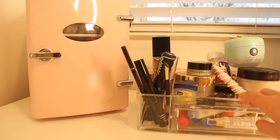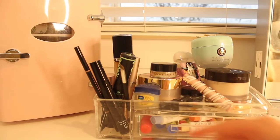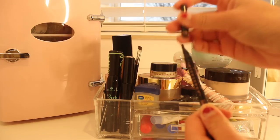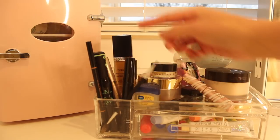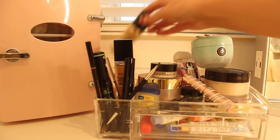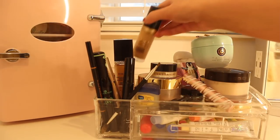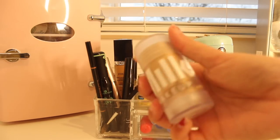This right here is an acrylic makeup organizer. Over here I have my mascaras and this is actually an eyebrow pencil that doesn't work — I need to throw it away because I used to use this all the way down. I have some tweezers and my eyebrow brush that I use every single day. I have my everyday foundation which is the Dior Forever foundation, and behind that I have the concealer. I don't wear concealer a lot but when I do I use this one in the shade Warm Beige. I also have the Milk Makeup Blur Stick back here — it's dusty because I haven't used it in such a long time.